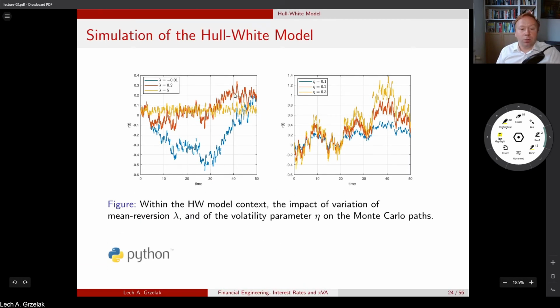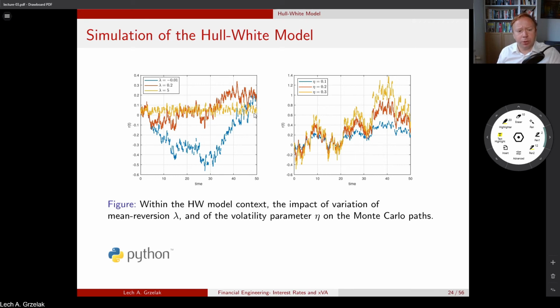In the Hull-White model, it's a very similar structure as we have seen maybe for CIR, but there is no limit on the zero. So we don't floor it. It can be negative too. The Hull-White model has a normal distribution. In the next block, we will derive this distribution.